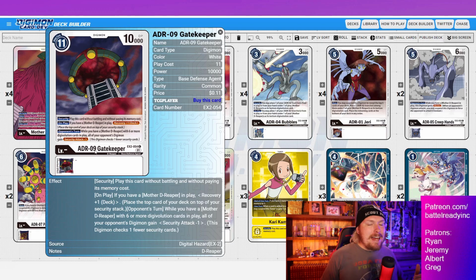So once it starts stacking, oh man, this deck is such a nuisance to deal with. You put 2 Gatekeepers in play, and your opponent, like, they're resorting to deck out at that point. They want you to deck out before anything else, because that's their only hope at that point. Gatekeeper, such a powerful card.